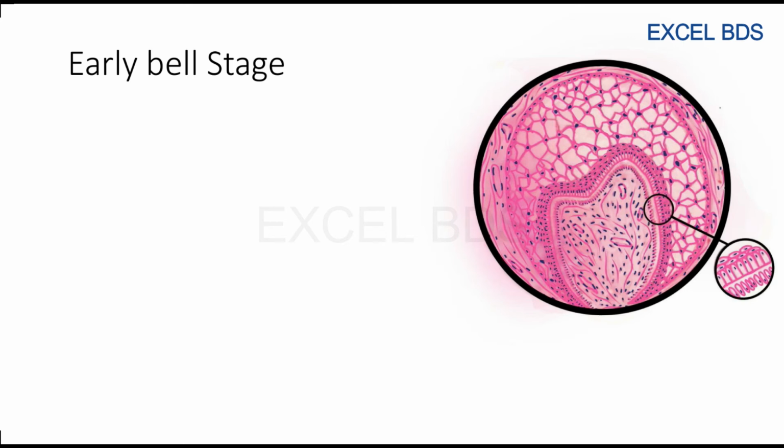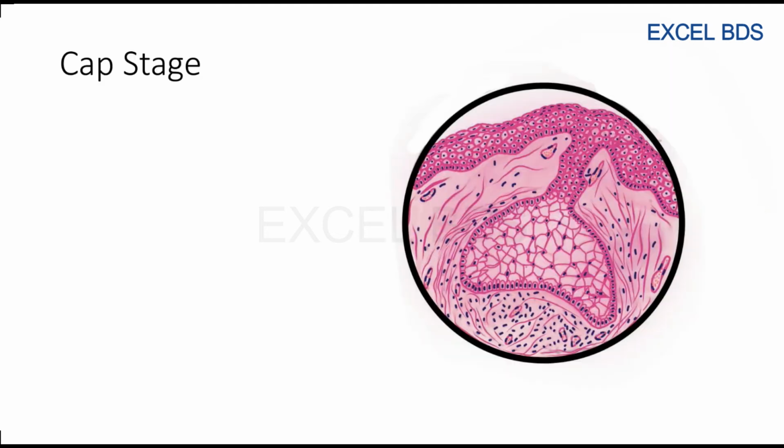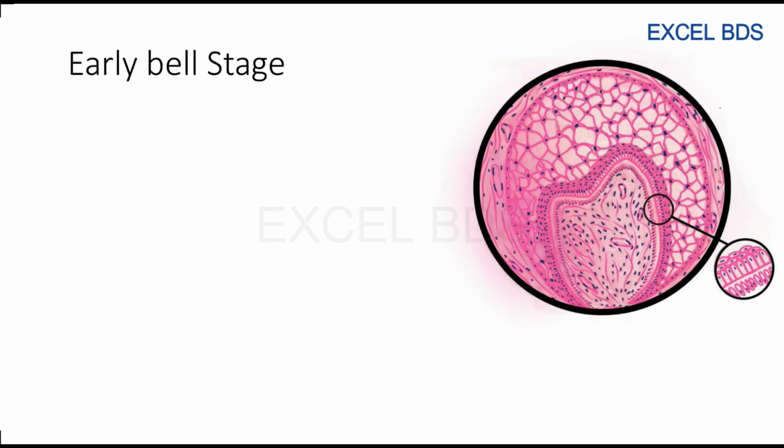So what is happening here? The stellate reticulum is also going on increasing because of intake of water inside. And one important thing that occurs here, the transition between the cap and the early Bell stage, is that I'll show you. Here the dental lamina is there, no? But as you go on to the Bell stage, this extension is lost. The dental papilla that is present here, that is lost. So it will be completely detached from the dental lamina.